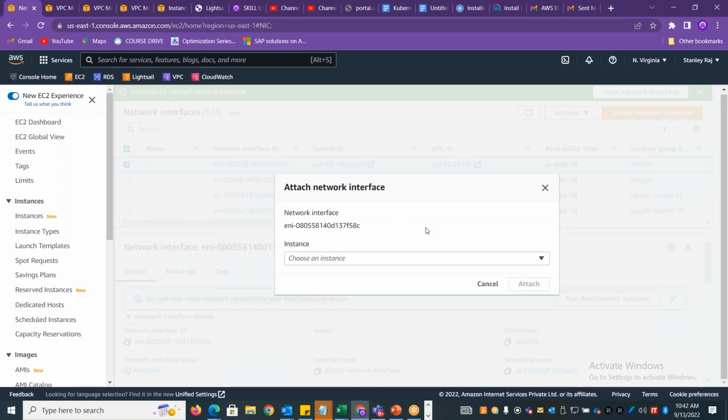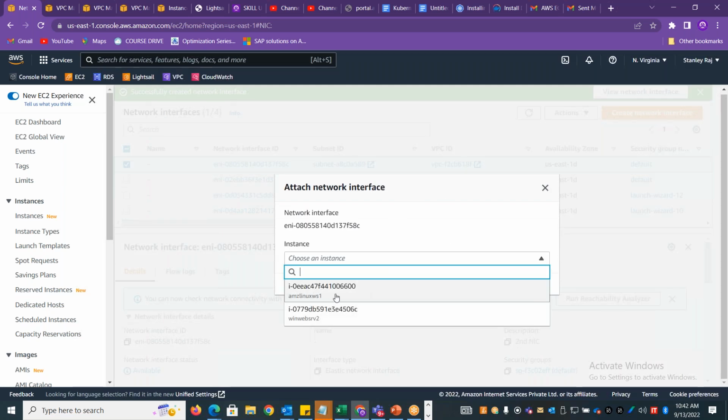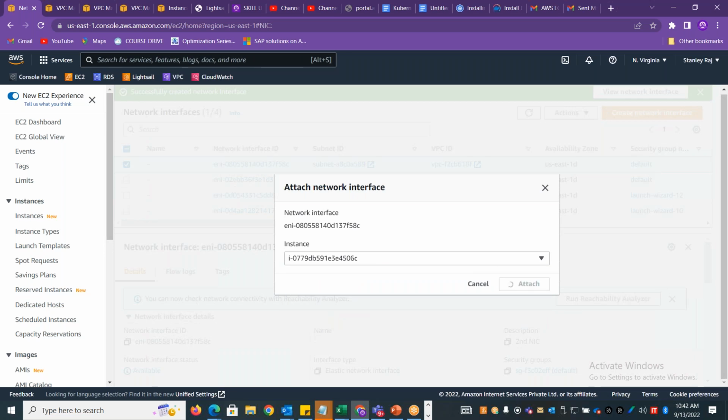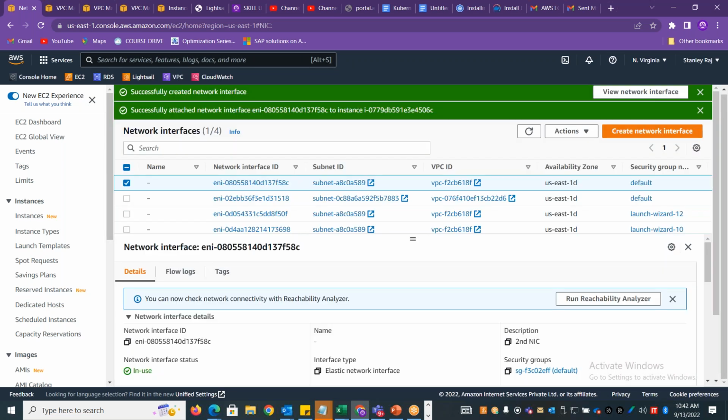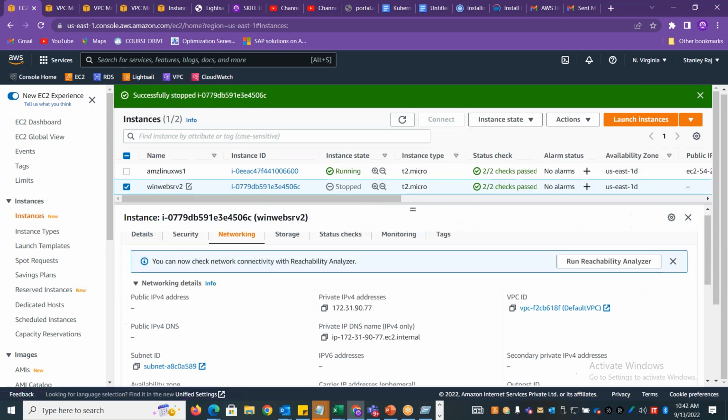See, now I can see the option. So I can go and choose the AWS Linux or Windows Web Server. I can choose the Windows Web Server, and now I can attach the network interface. So once after I attach it, you can see that it has successfully attached the network interface to that particular volume. Now I can just go to the instance and power it on again, start the instance.